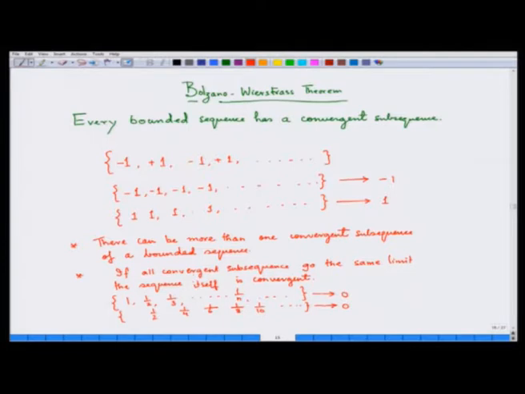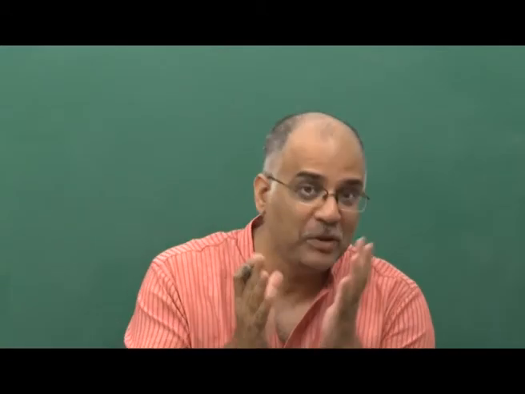So, these are the lessons you have to keep in your mind about the Bolzano-Weierstrass theorem. Once it is in your mind that every bounded sequence must have a convergent subsequence, that allows you to prove something much deeper. It proves a result which is at the very heart of sequence theory. It tells you the true behavior of sequences. It tells you that if a sequence is convergent, then it has a very peculiar behavior.